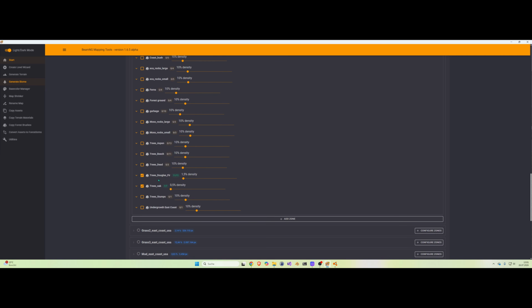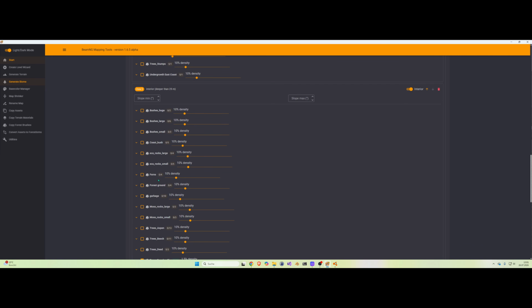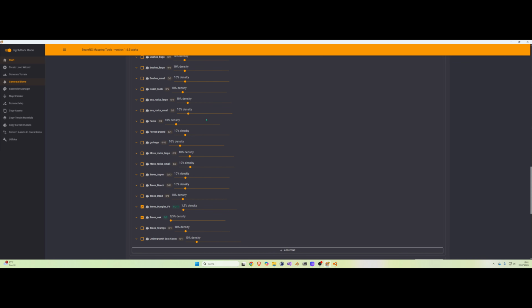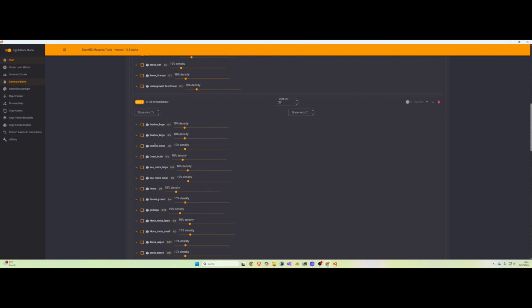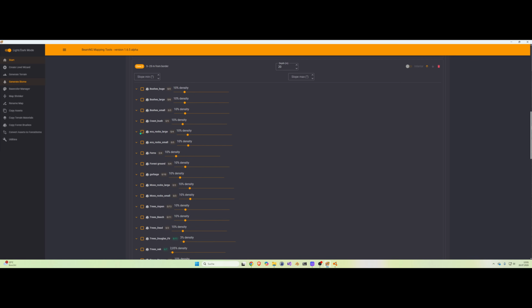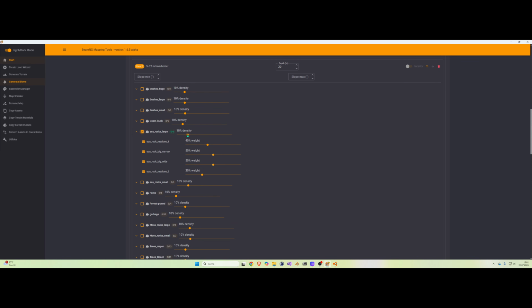Oh, perhaps we put some rocks into our outer ring. And on the inner ring, you don't need rocks because you never drive there. But on the outer ring, it would be quite nice. So let's see, we take some of the large rocks, but only, believe me, go low here.